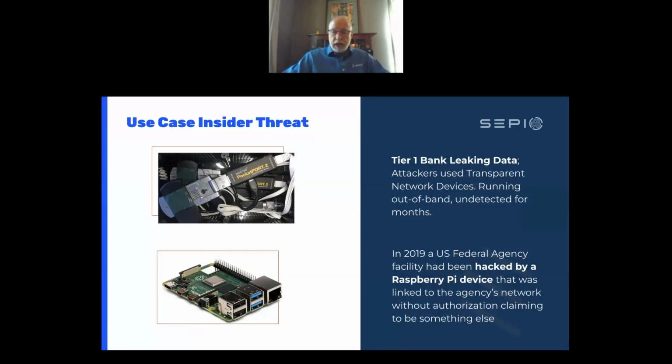This top one here is an inline tap. It is operating out of band. It has no MAC address. And what happened was one of our, now they're a customer, Tier 1 bank in the United States was notified that they had a leak. They were doing their due diligence for a long time trying to figure out where it was. They looked at the software, they looked at their firewalls, they looked at everything, inbound, outbound communications. They could not find what was going on.